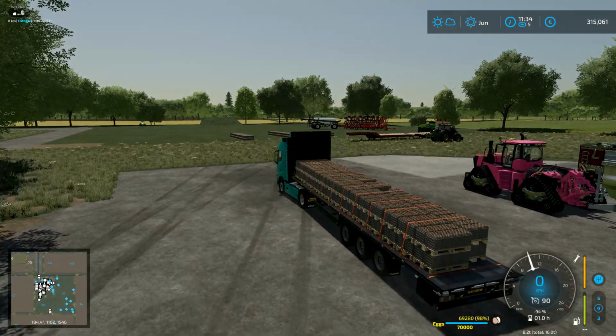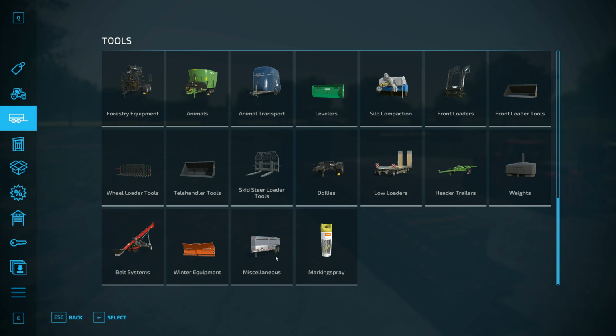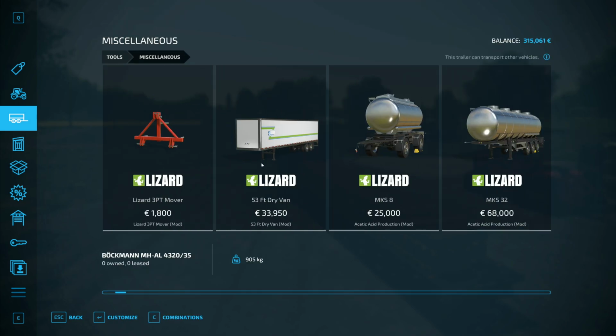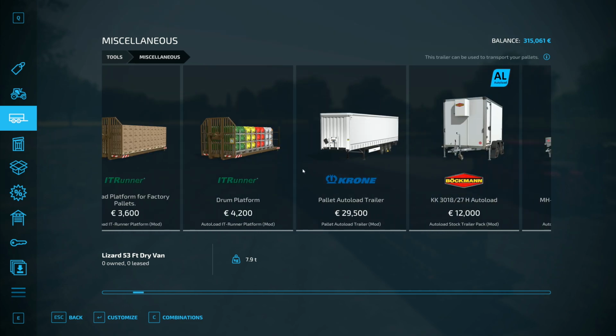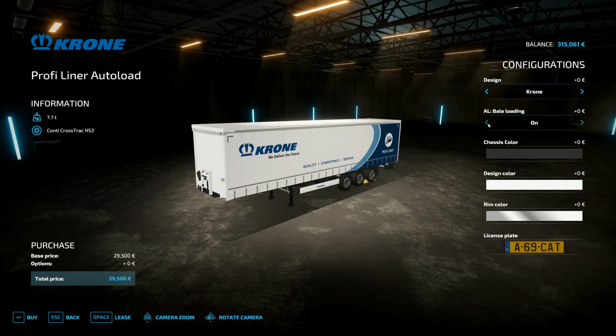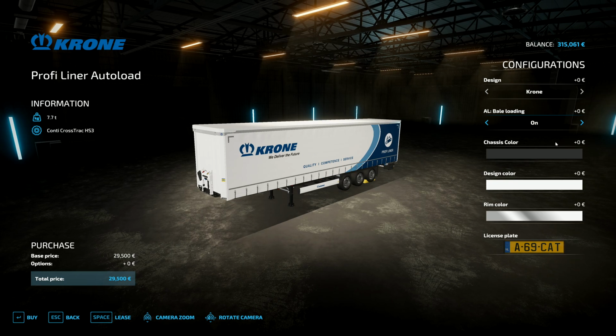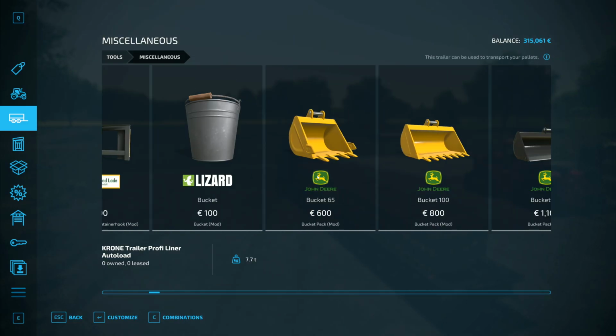Oh, wait. No. I think there was another one. I think there was an update on one of them. I got a drive hand there. Right, you had that one, the Profiliner, right here. Autoload stock trailer. I think this one, we got the AI bale loading on off. Wait, is that all? I thought there was something else that we had another option with that. Let's have a look.